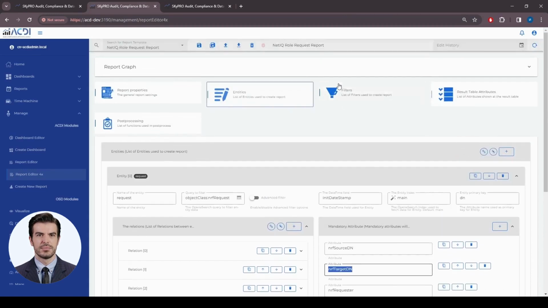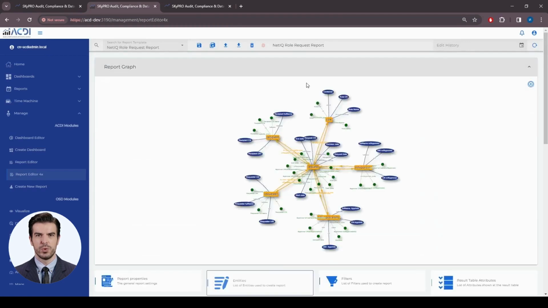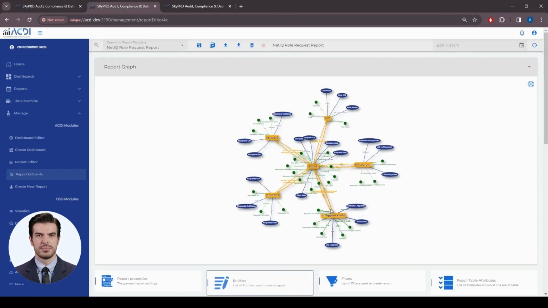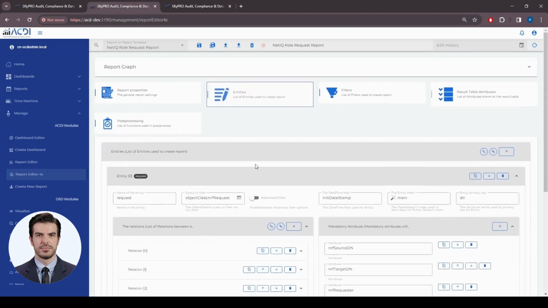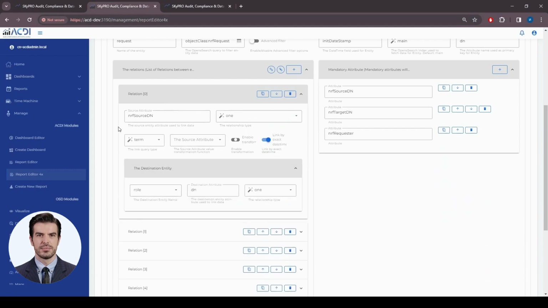Also, a major option is the relations between entities. You can observe these relations on a report graph where they are depicted with yellow arrows. In this option, you define the following settings.